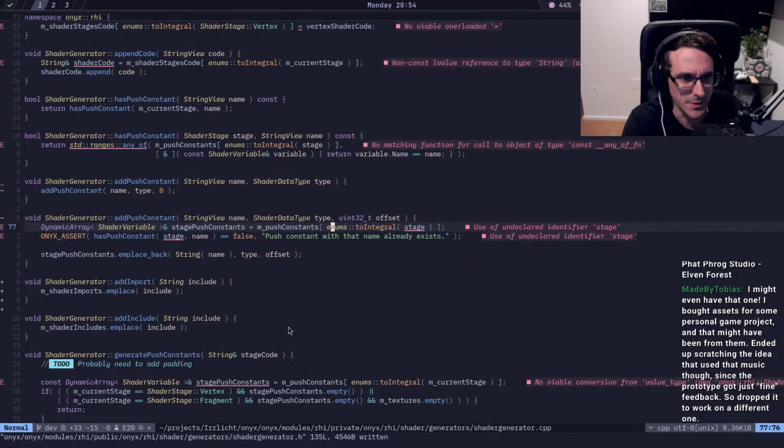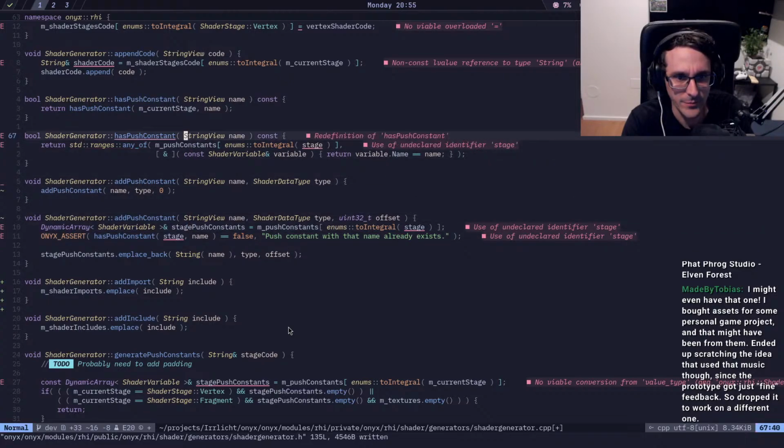And then this would be m push constants. And has push constant needs to change as well. That would just be that.